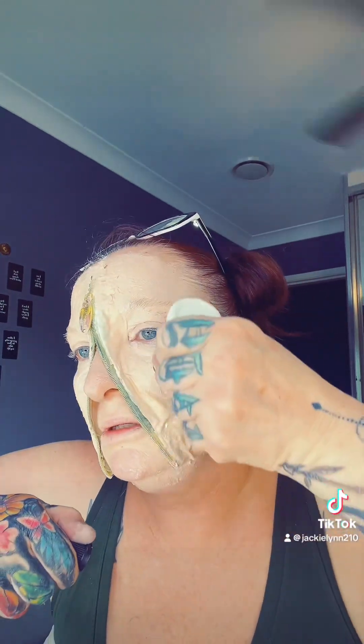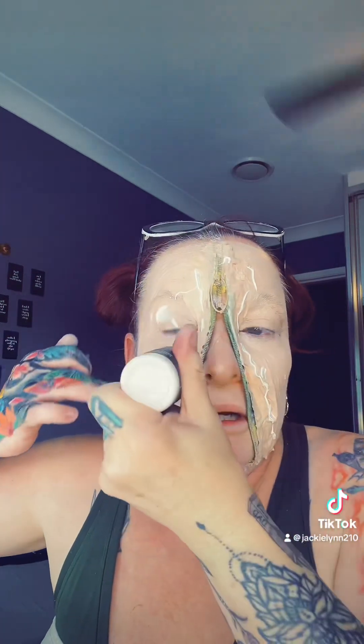Now I'm just gonna go all over this with a skin-colored foundation and concealer and blend it all in to make it uniform. I'm not very happy with that because you can see all the lines, so I'm gonna go around some of the edges with tissue paper just to make it a little bit crinkly around the edges. I'll stick random bits on so it doesn't look so obvious.